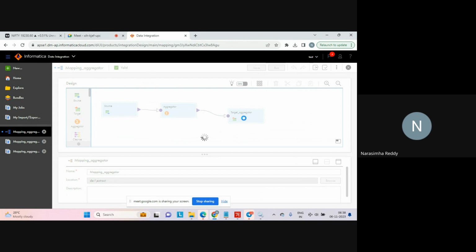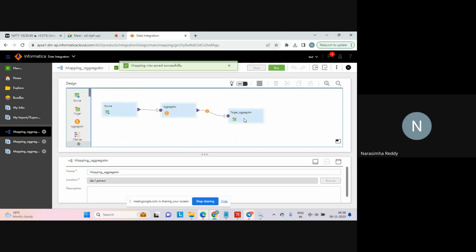Mapping is not required because we already have a runtime selection. Let us run this and check the monitor.